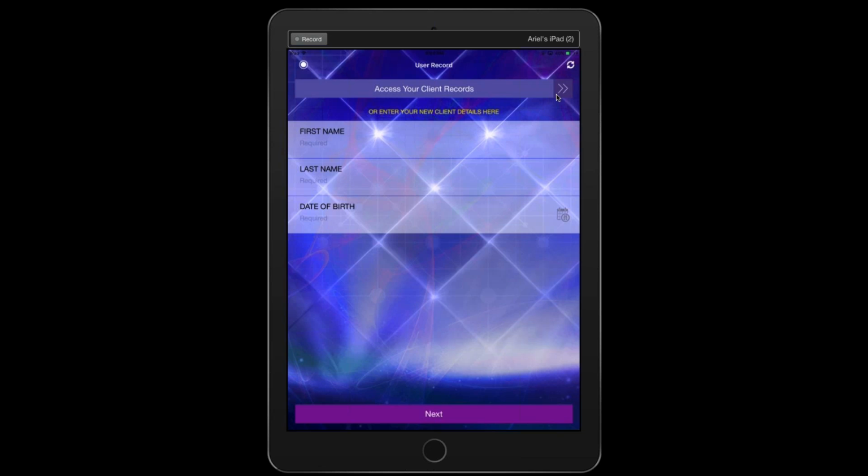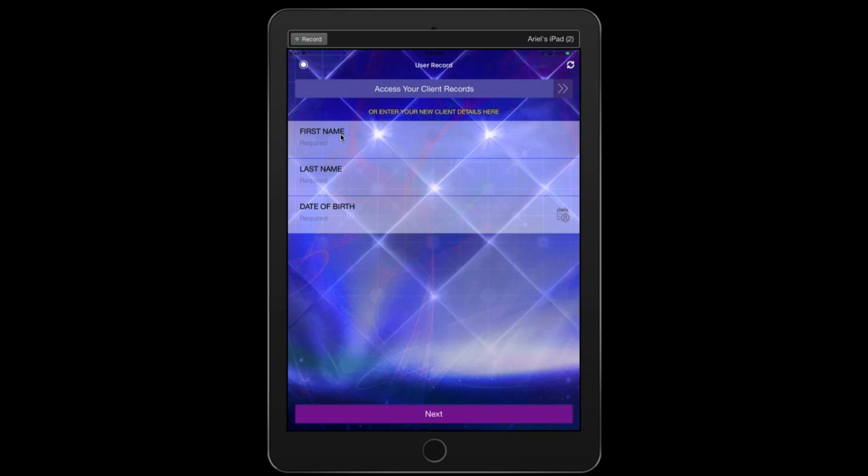But the other cool thing is that everything you do on this app is now going to be stored to your local device as well, to the actual local iPad or Android device that you're using.